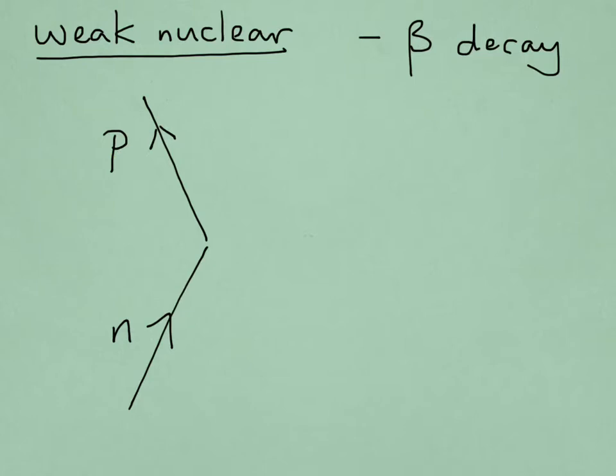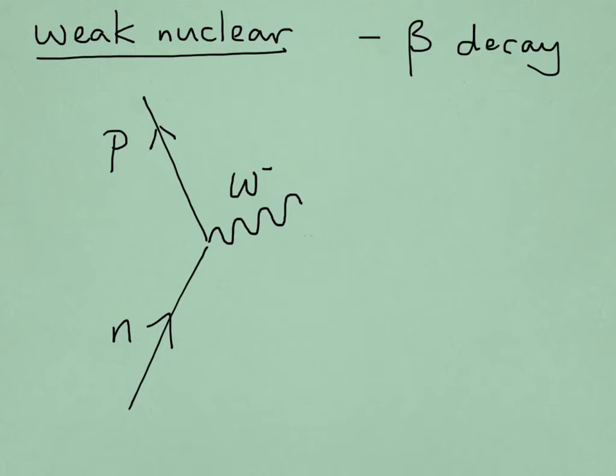So the thing that's got to happen to the neutron is it's got to get rid of some negative charge in order to end up positive. Okay, so it emits a W boson. So remember, the W's can be either positive or negative. So if the neutron has got to lose some negative charge, that means the W boson must be negative.